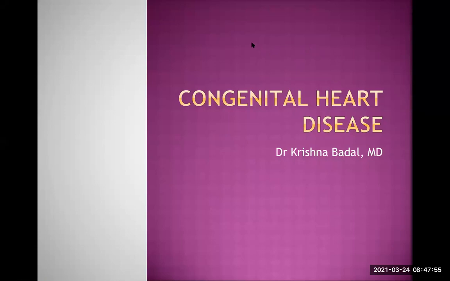Then some discussion about the fetal circulation as well, because that is important to understand the whole concept of congenital heart disease. Then we'll talk about how a baby presents with congenital heart disease, both cyanotic and acyanotic, and what are the important types. Then we'll mainly focus on VSD, ASD, PDA, and tetralogy of Fallot, because these are the important questions from the exam point of view. Let's start.